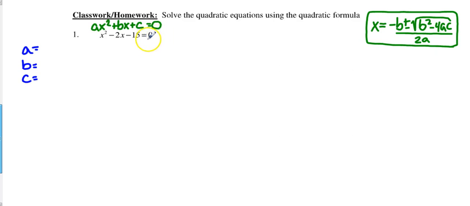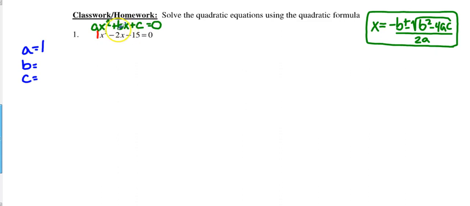Remember, coefficient means the constant, the number out front. So ax squared, I need the coefficient of x squared. What number is here? You'd be like, Ms. J, I don't see a number there. And then I hope the next thought is, oh yeah, I remember that there's an invisible 1 right there. That's always there, we just don't write it. So a is 1.